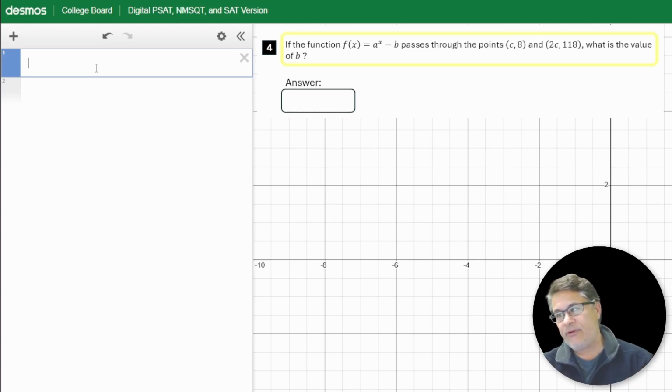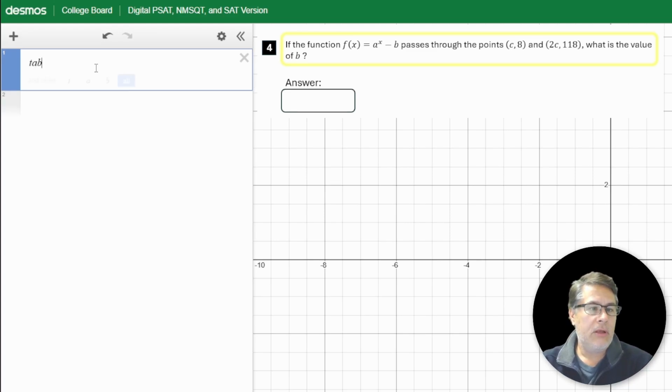This is different from the regressions we've done so far. The regressions we've done so far were simply solving an equation outright. But remember, DESMOS can actually find those annoying constants for you, those A's, B's, C's, and K's, when you give it some points and tell it to do a regression. So let's go for it.